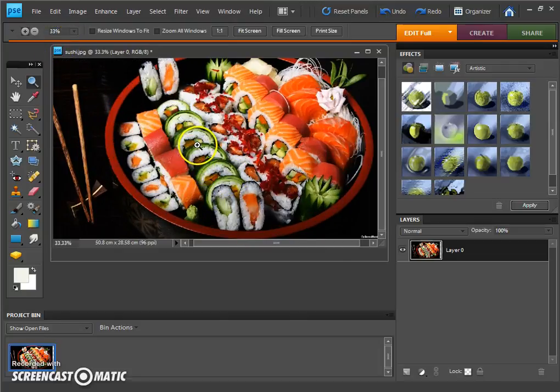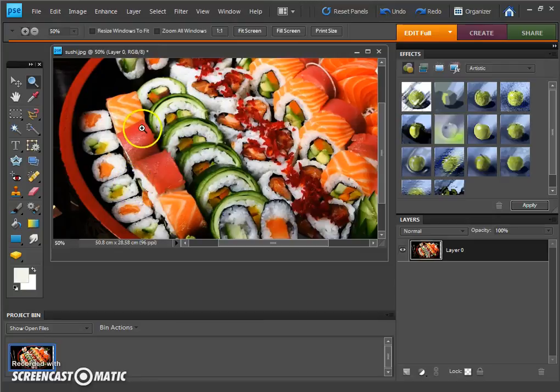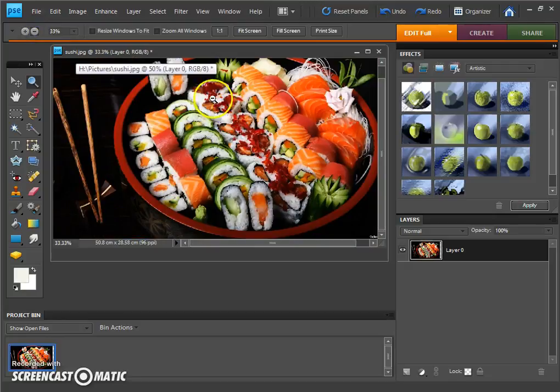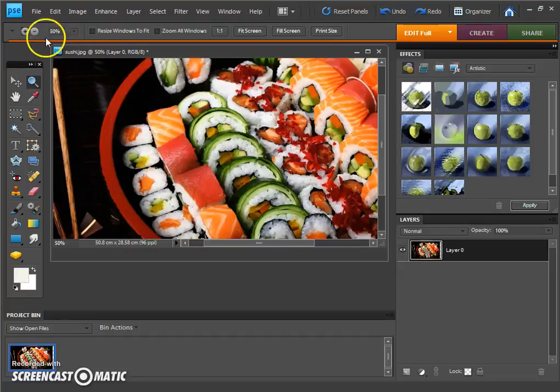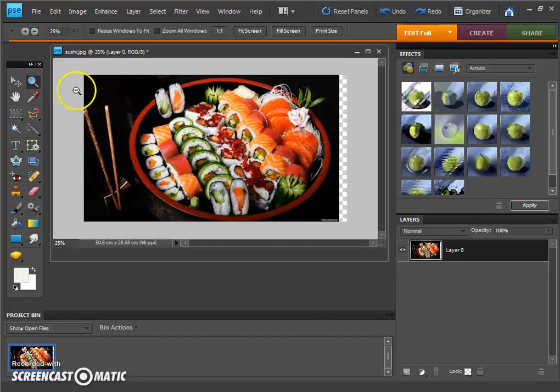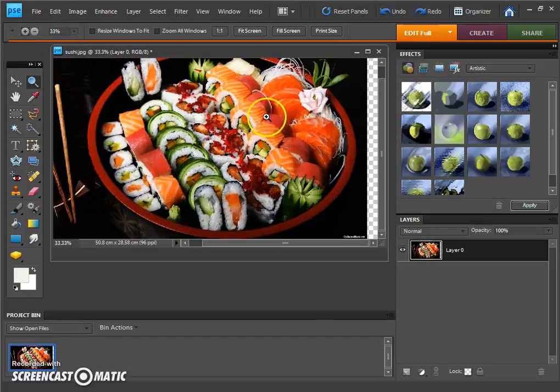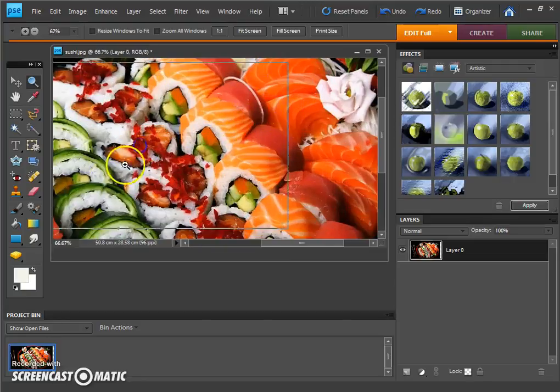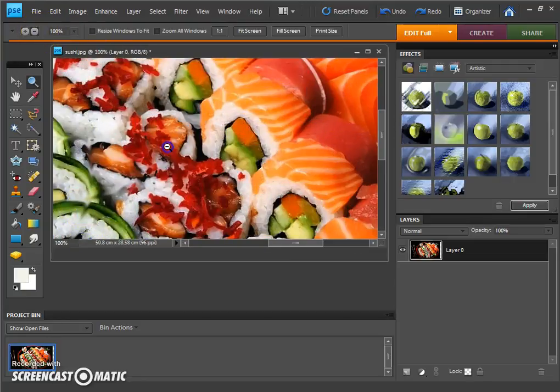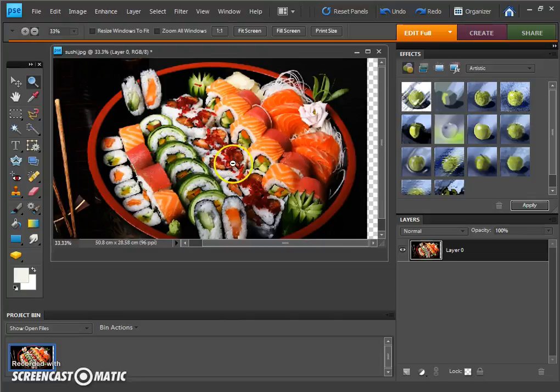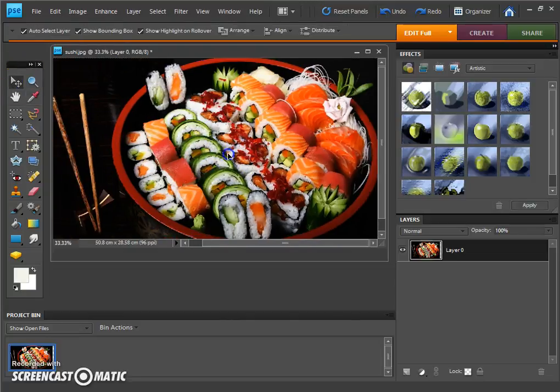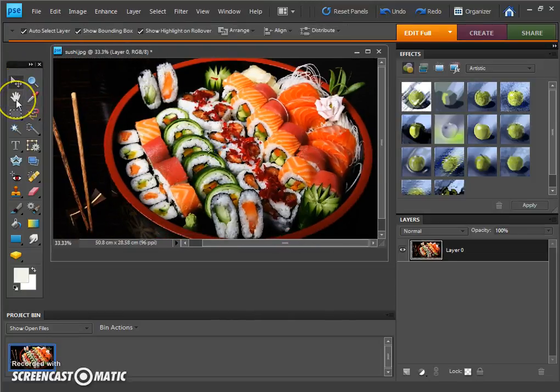But really, all you have to do, so say you're stuck in Zoom, you want to zoom out. All you have to do is go to this zoom out here in the top left corner, click it, and then you can zoom out. You can just keep rotating in, and it's pretty simple. You can zoom in different spots also. Zoom in and zoom out in different spots, which is pretty cool.